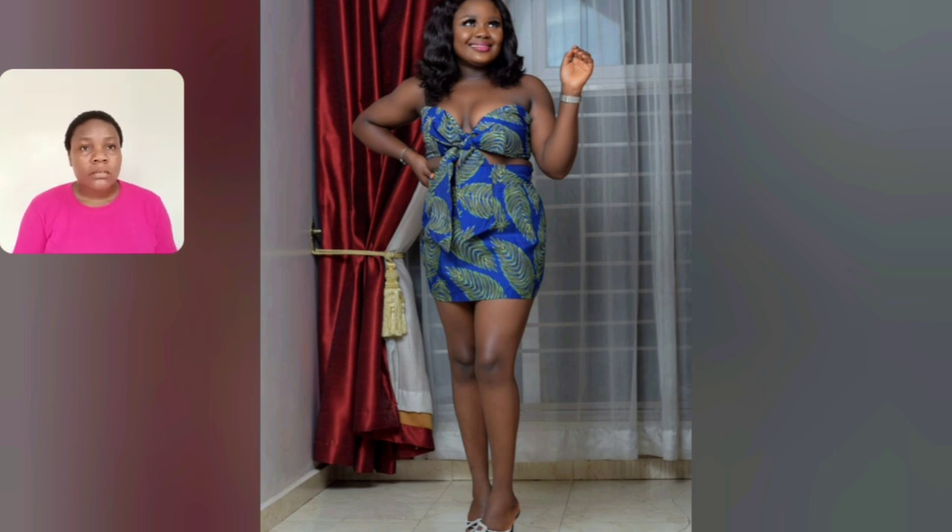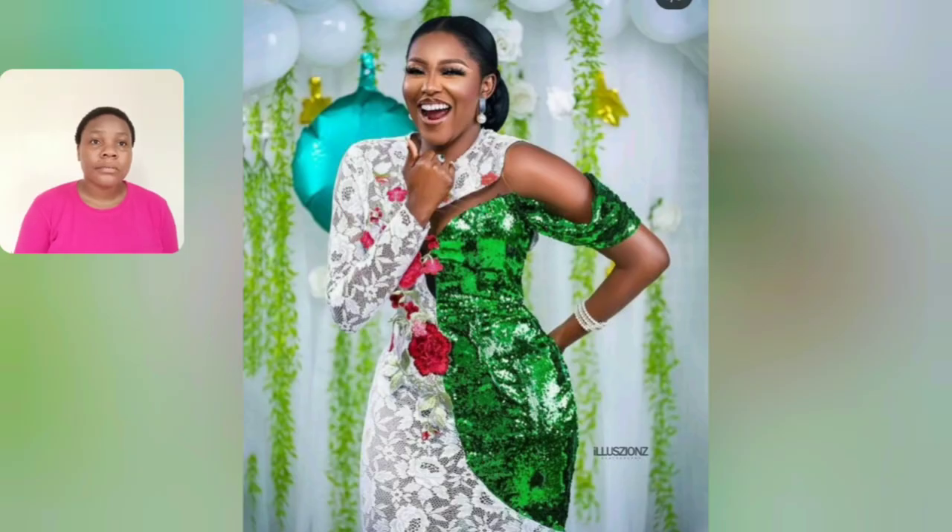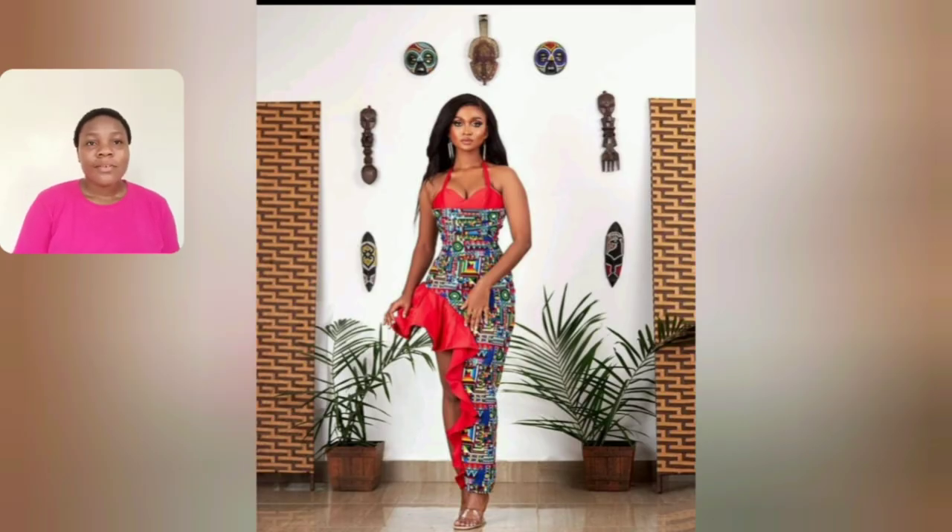This particular one is a skirt with a kind of crop top or tube top — I'm not sure what to call it. This is a two-different-ankara combination but it's beautiful. I love this gown a lot — this is very beautiful. Look at this gown — what do you think? This is very beautiful, I love it.